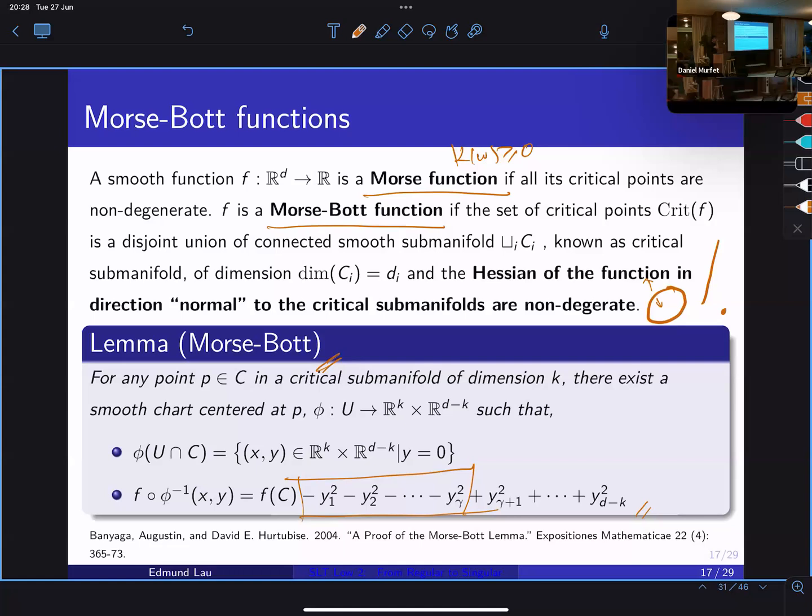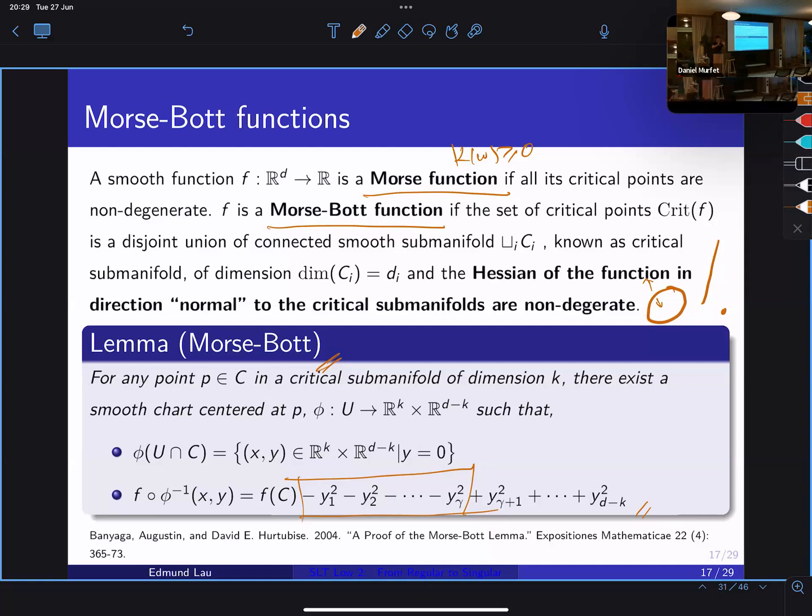Can I ask a really stupid question? Go on. Is a Morse-Bott function a generalization of a Morse function or a specific kind of Morse function? Generalization, right? If you interpret these symbols in their most general form, like a point is a smooth submanifold, a proper Morse function is a sub-kind of Morse-Bott function. I think so. I don't think I missed anything. Yeah. The normal direction would just be every direction if your critical submanifold is a point, right? For example. Yeah.